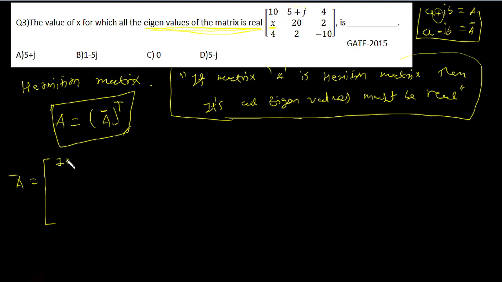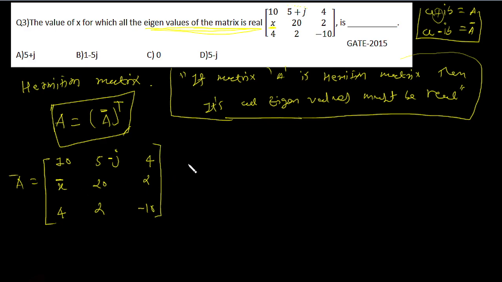So 10 is real, so it stays as it is, because conjugate does not affect a real number. So here we have 5. Here we have a complex entry, so we change the sign and write the rest as it is. Here you have a real value x, but we don't know x. So let's assume we denote the conjugate by a bar over the number. So we can say that x bar represents x conjugate. Here the 20 is real, so 20 as it is. Here 10 is real, sorry, 2 is real, so 2 as it is, and 4 is real, 2 is also real, minus 10. Okay, so all the remaining entries are real.